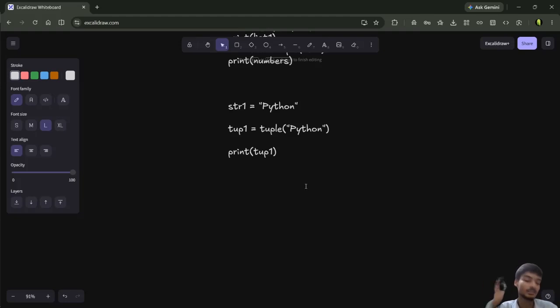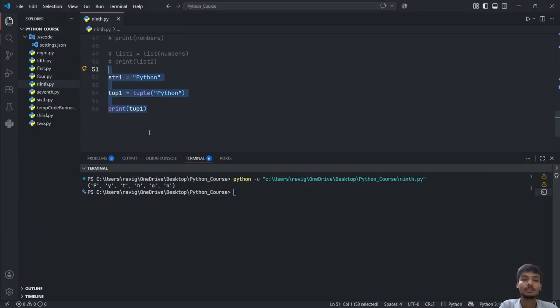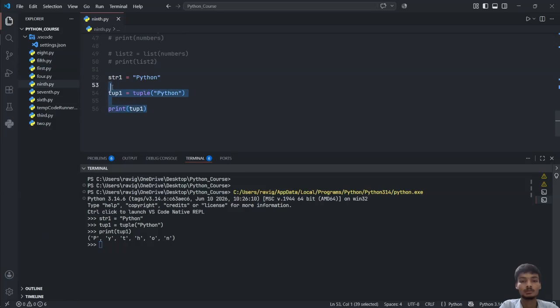Also, we can make a range into a tuple, like you already know.